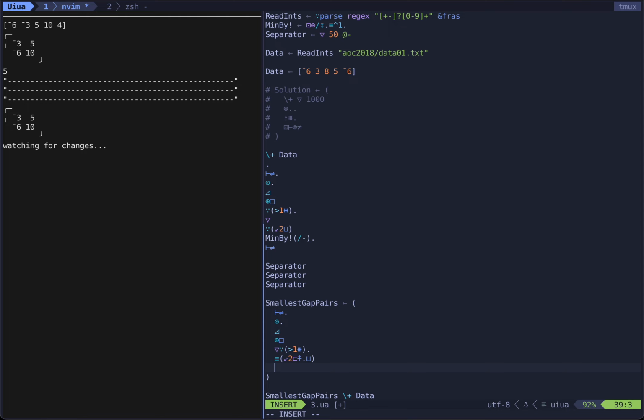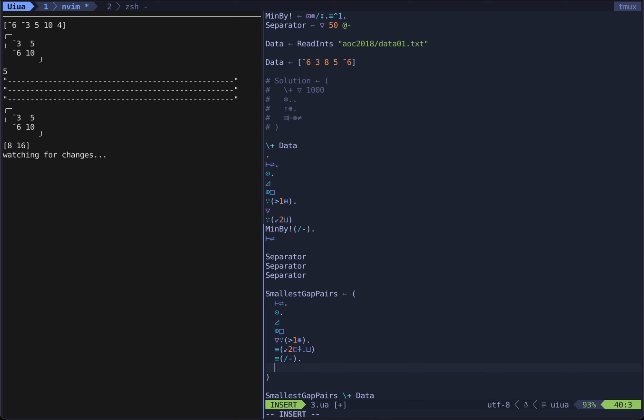And then we're going to find all of the groups. Now, I'm not going to do min by this time. I'm finding all of the groups that have the smallest gap. So what do I do? I say row, and so for each row, I want to calculate the gap, and I don't want to consume what I've got there. So I've got the 8 and the 16, right? And now I'm going to find the minimum of those. So reduce the minimum, and so the answer is 8.